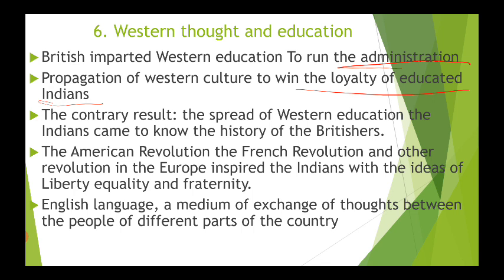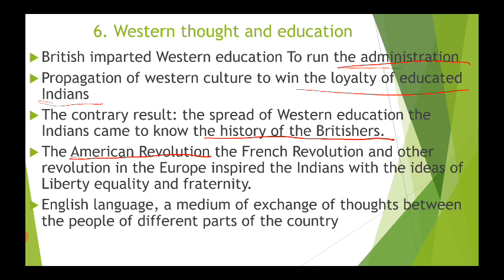Not only this, when the Indians started to get education, they learnt about the American Revolution. Even the 13 colonies of America were under the rule of the Britishers. So how did the Americans overthrow their power? And then the French Revolution, in which the king was not taking care of the citizens, so they broke the jail and revolted against their own king, then they hanged him. The other revolutions in Europe inspired the Indians with the ideas of liberty, freedom, equality, uniformity, and fraternity, the feeling of brotherhood. Now, the most important thing that helped the Indians to form nationalism is the English language, children.